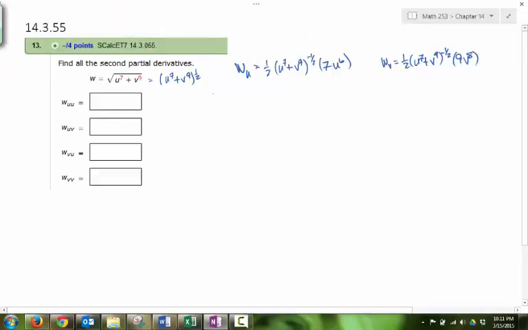That's our first step. Now to actually get these things, we get w sub u, the derivative of w with respect to u. We're going to take the derivative of w sub u with respect to u, so u is our variable. As you can see, this is going to be a product rule. So let's take the derivative of the first. That is going to be negative 1/4 (u to the 7th plus v to the 9th) raised to the, you got 1/2 minus 1, so it's negative 3/2 power.